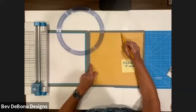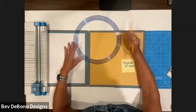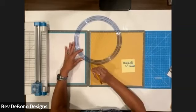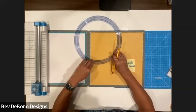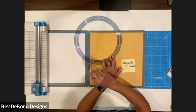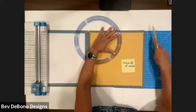And what we want to do now is line up our jumbo circle template so that the template itself just starts at the 5-inch mark at the top and the 5-inch mark on the left-hand side. Okay, so I'm going to leave it here so you can take a look real quick. 5-inch mark at the top and the 5-inch mark on the left-hand side. That's where you're going to line up your template. Okay, so we're not wasting as much paper.